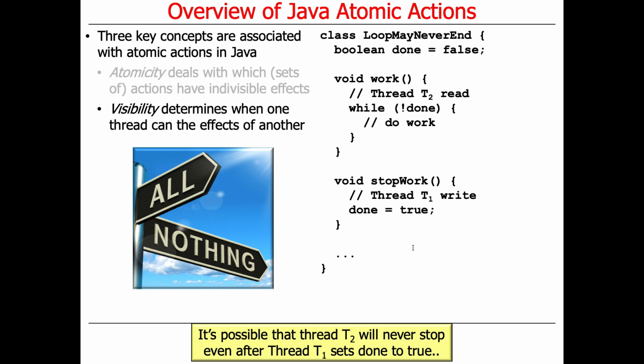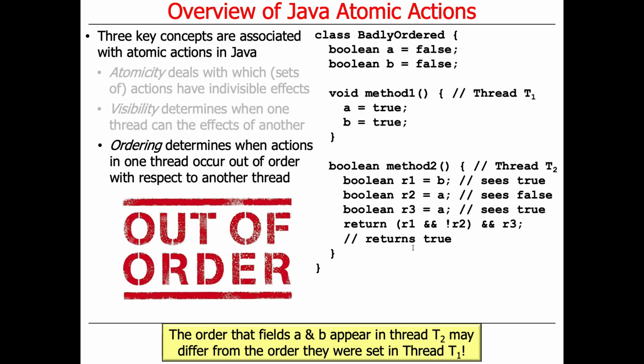And that seems really crazy, doesn't it? It's like, but I set the code. It should be working. Well, sadly, that's not the way things work in modern multi-core processors that have lots of caching. And caching is there, of course, to make your life better because it should make things run faster. But if you have to coordinate, then you have to make sure you use your synchronizers to propagate the visibility of changes between the different threads running in different caches.